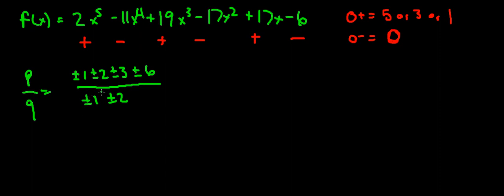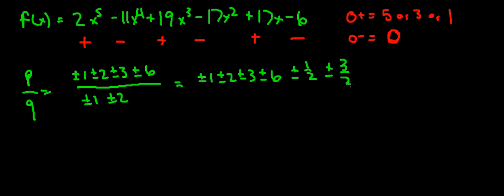And I need to give all of the possibilities of these combinations. So let's do 1 first. So our possible zeros are going to be plus and minus 1, plus and minus 2, plus and minus 3, plus and minus 6. And now for 2, we have plus and minus 1/2. 2 over 2 is still 1, we already have that, so we can ignore that one. 3 over 2, so plus and minus 3 over 2. And then 6 divided by 2 is 3, and we already have that one, so we can ignore that. So here are our possible zeros.